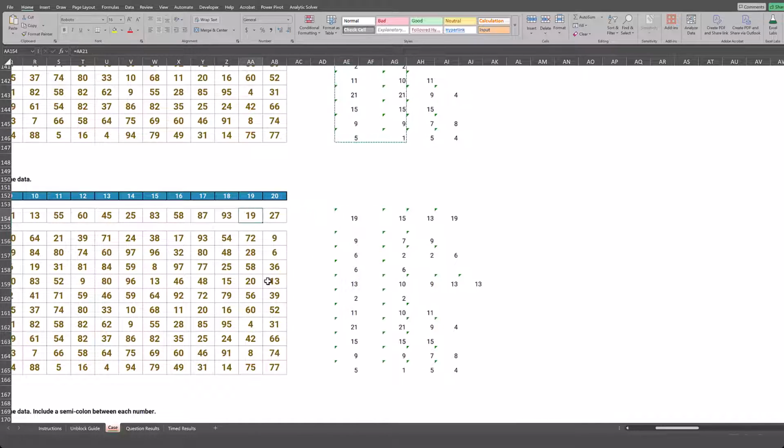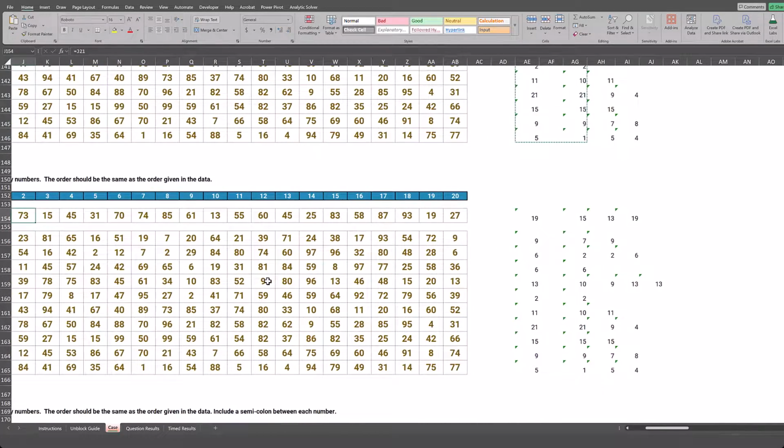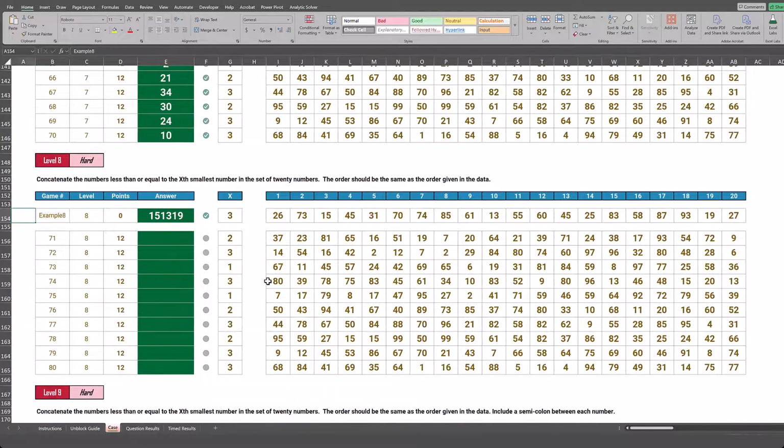It's all good. All right, and now what do I want to do with that set of numbers? I want to concatenate them. That means basically just squunch them together as text. And so I can use the function TEXTJOIN. So TEXTJOIN takes as the first parameter the delimiter. And so in level 8, I have no delimiter at all. So I'm just going to put them together, one right after another. So I'm going to put open close quotes to signify nothing. Then I just need to say what's going to happen with empty cells. I don't actually have empty cells in the data, so it doesn't really matter. But I'm going to skip over that parameter, leave it true.